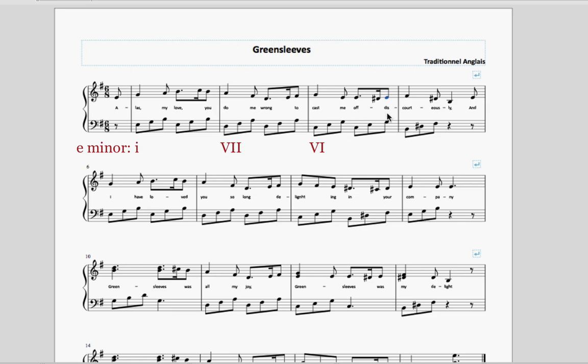We don't need to really do anything different with our analysis here because we're going to call that a non-chord tone. Now, non-chord tones, if you remember, we looked at those in some detail in the last class. We're going to look at those again in an upcoming class in more detail, but we introduced those in the last class, and they just mean a note in the melody that is not in the chord. And they happen a lot. They happen all over the place. We've seen a few of them already.